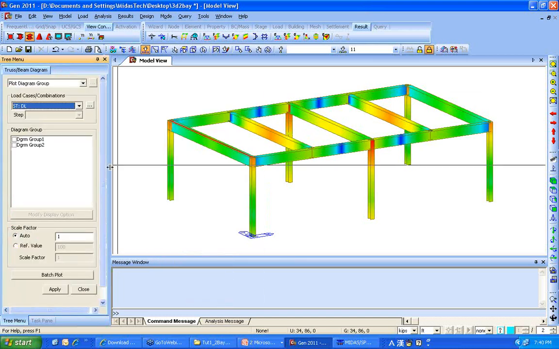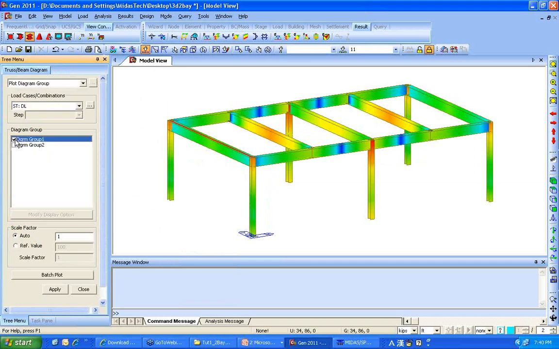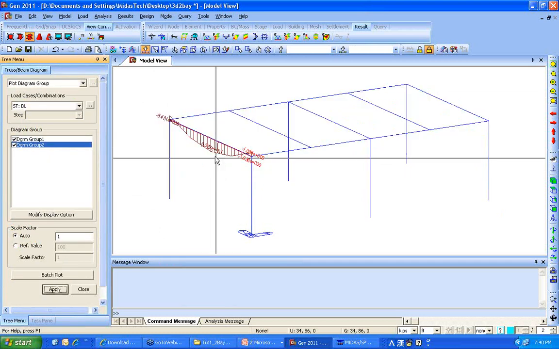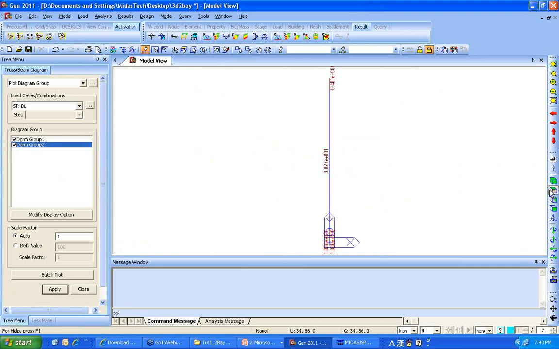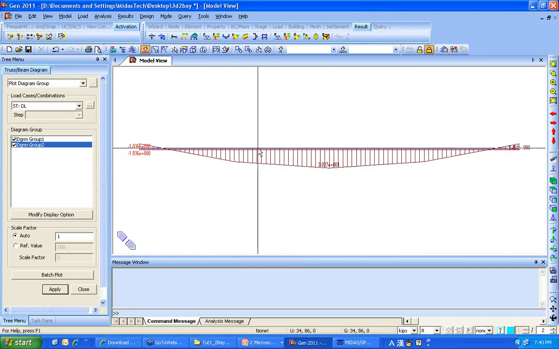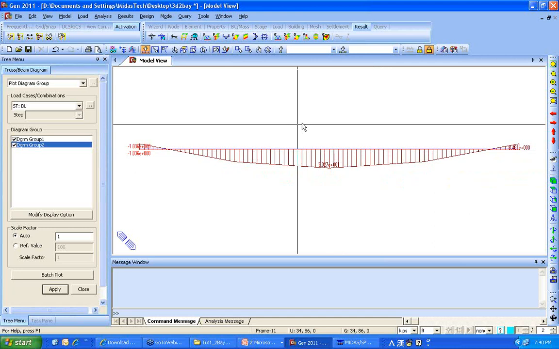Then go to the plot diagram. Select both and apply. You can see the axial force and bending moment y-axis at a time.